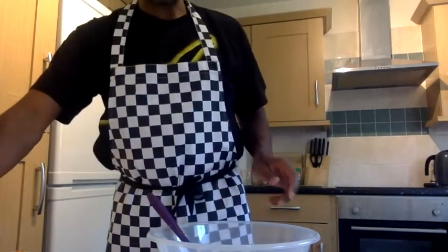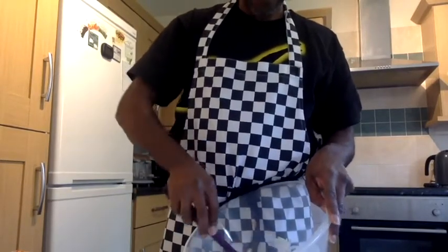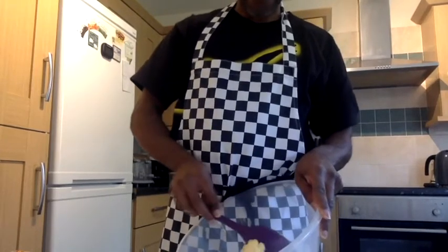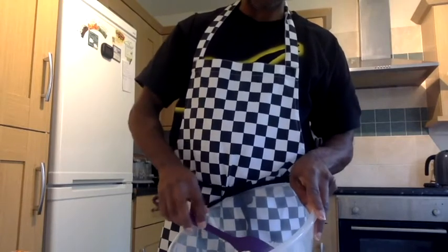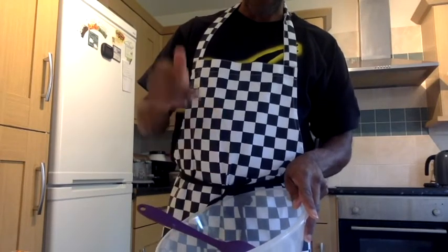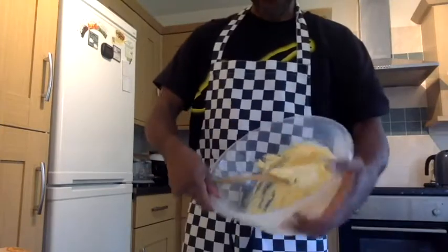And then we're going to use the creaming method, where I'm going to cream this together so it's going to be nice and fluffy. Whilst I'm doing that, we're going to do a time lapse. So by the time you come back, I will have creamed the butter and the sugar together. Okay? So welcome back to after the time lapse.